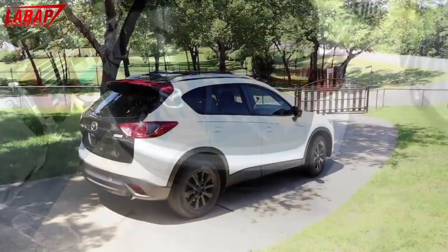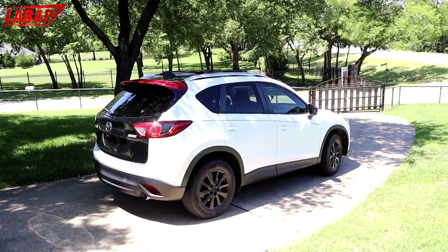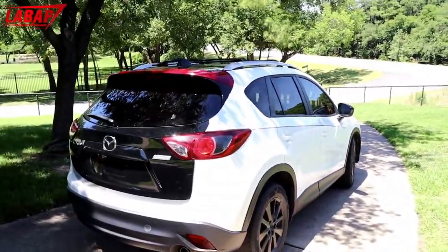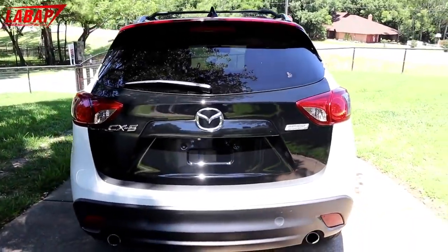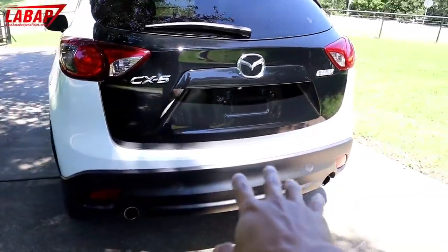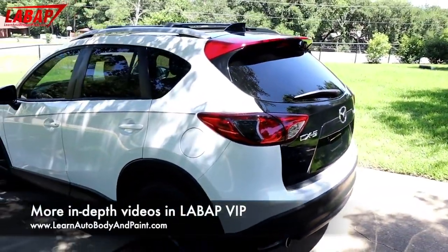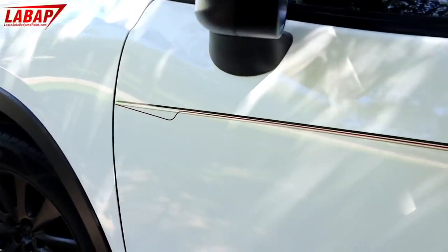Okay, so that's it. Project, we got candy painted mirrors and spoiler, plasti dipped flat black wheels, a black painted rear tailgate. We did not fully detail it yet, but you can see how it looks pretty cool. We could put some vinyl dressing on the raw plastic on the bottom, which will enhance the look, but I think it looks pretty sporty. We did the three-tone pinstripe here with the top cut out. You can see this is one design.